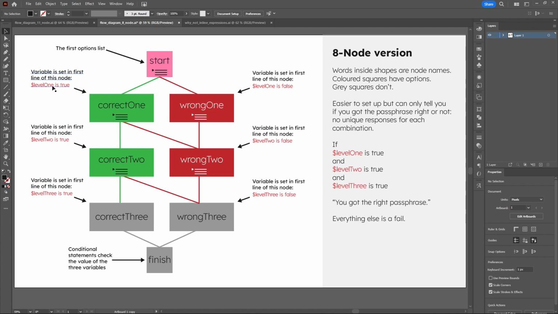The variable with the name level 1 is created, and it's set to true. If you chose frog or dinosaur, they both take you to wrong 1. And at that point, the same variable is created, whichever one you go to, and it's given a value of false instead.